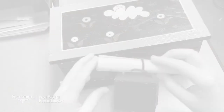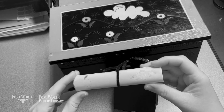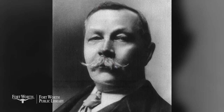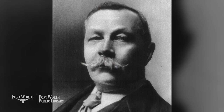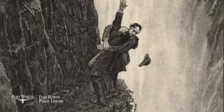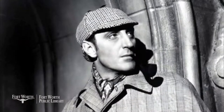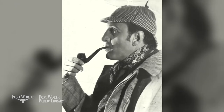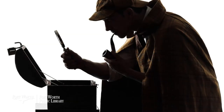Pick up these and many other great mysteries on Libby, in person, or put them on hold for curbside pickup. If anyone could solve the case of the mysterious box, it would be the most famous detective in the history of fictional books — Sherlock Holmes. Sherlock Holmes is a British character from a series of books created by writer Arthur Conan Doyle over 130 years ago. He uses his education in science and chemistry, along with attention to the smallest details, to solve mysteries. Holmes is also famous for his cool fashion — a deer stalker hat, trench coat, and a pipe. What clues do you think Sherlock Holmes would use to solve the case of the mysterious fox?